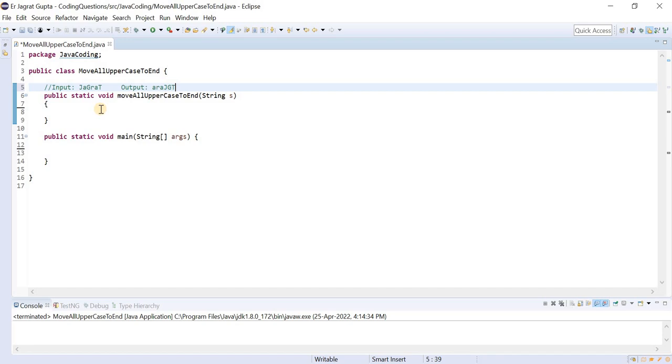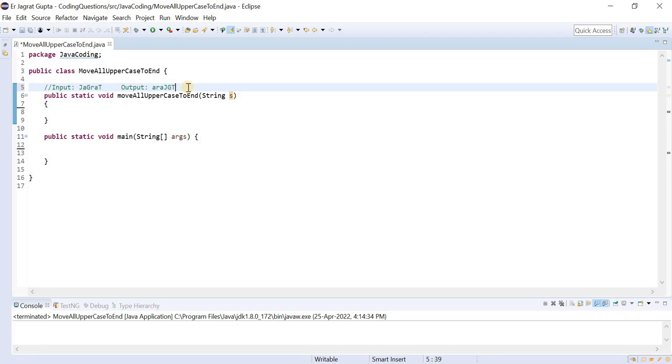The simplest approach is, we have one string s, and we will create two separate string variables. First is upper and the second is lower.